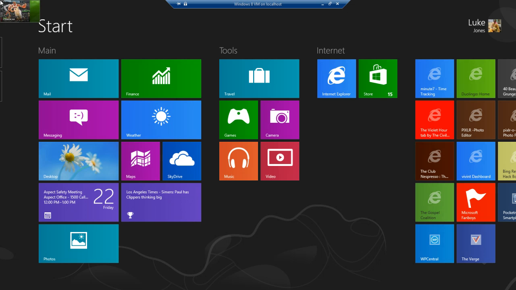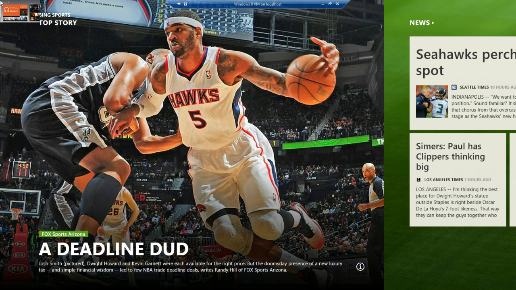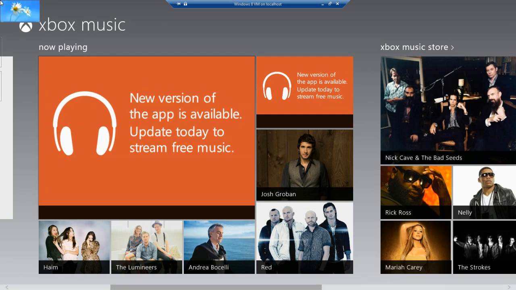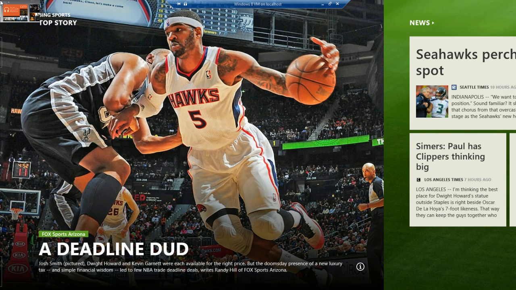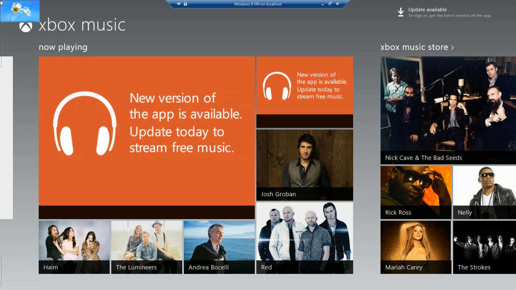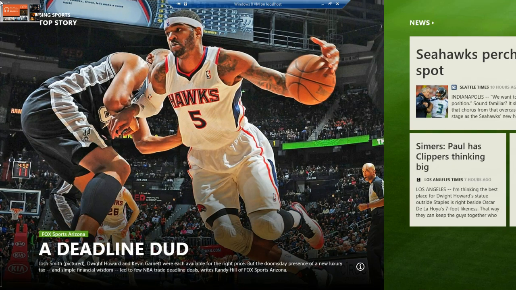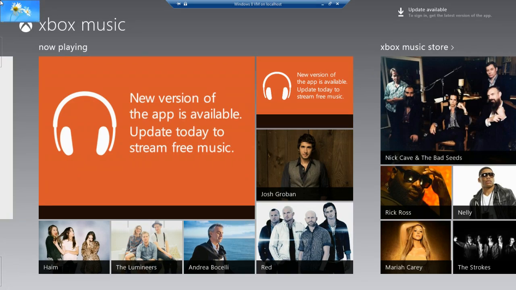So if I click the sports page, now the next thing will be I was working on the music app. So I can click the music app and it'll take me there. And the thing I was using before that was the desktop. So I can click the desktop and it will take me there, and then it's back to the sports. So we've kind of closed the loop there. And this has to do only with apps. So you'll notice it's not taking me to the start screen at all. It's just cycling me through the apps that I had open.